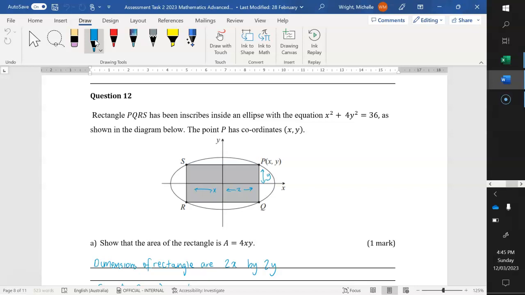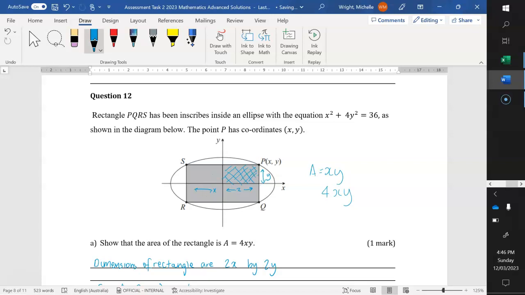Now there's two ways we were looking at a solution for this. You could have decided that one small rectangle here would be X along and Y high. So the area of that one small rectangle that I've coloured in there would be XY. And if you had 4 of them, you would have an area of 4XY. And those 4 areas would take up that whole rectangle PQRS. So that would be one way of doing it.